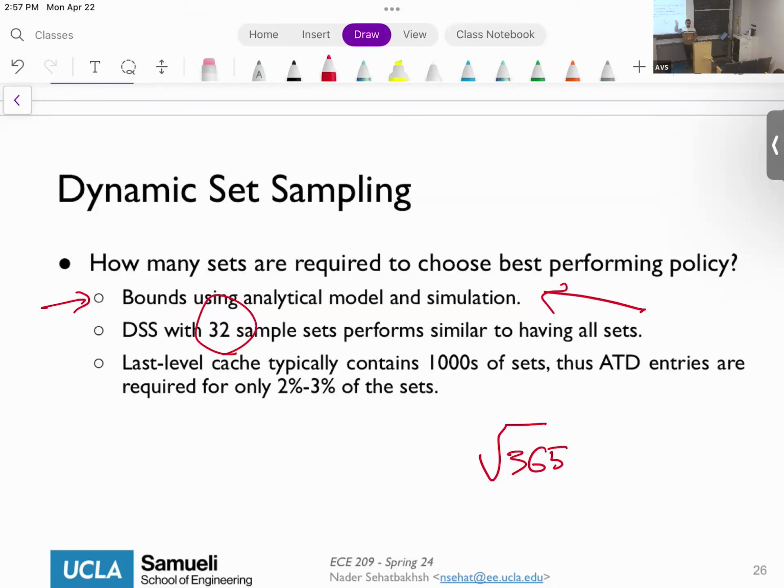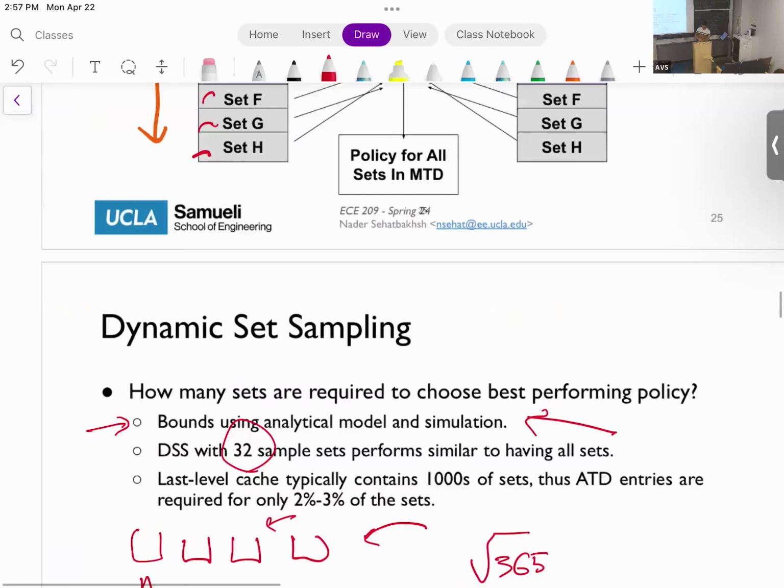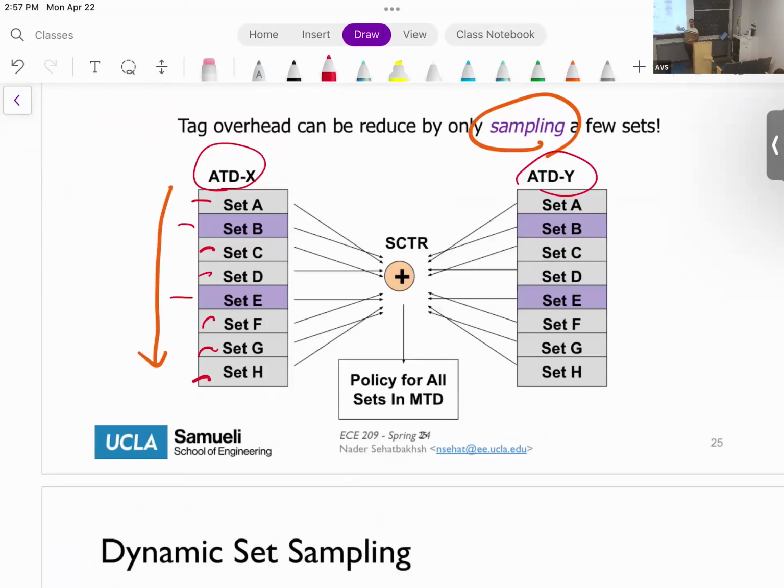This is also called balls and buckets. Another equivalent of this is that if I have n buckets, how many balls do I need to throw to make sure that I end up with at least 2 balls in the same bucket? Same story as the birthday paradox, and again, square root of that. And this problem here will reduce to that.